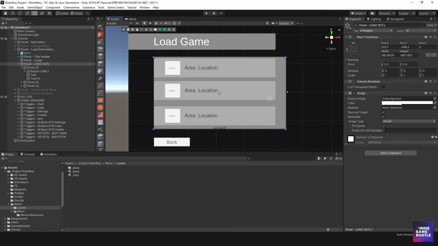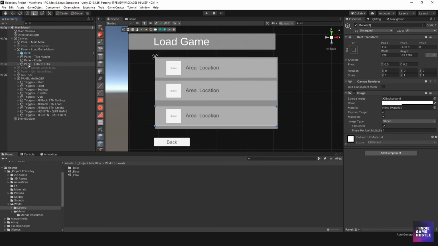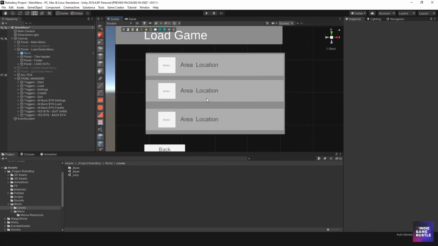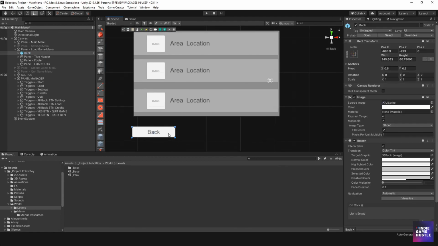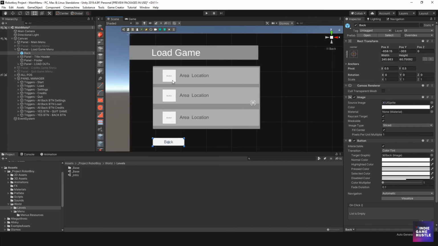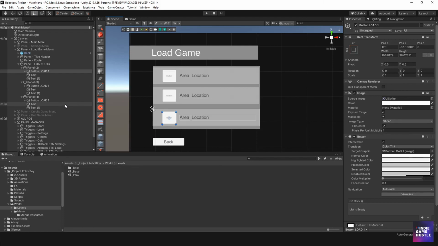All right, cool. All right, so we're good there. All right. So now we have that. So we're just kind of thinking a few things through as to what we wanted to do with this. And again, these things are going to change. I don't want to get too into how it looks. But we do want to kind of set up what we want to do, right? And of course we have our back button here. Okay. All right. So we have 3 buttons here, and these buttons need to do something. Okay. So we need a trigger, right?